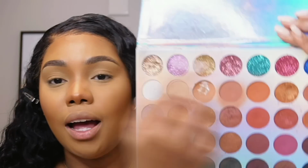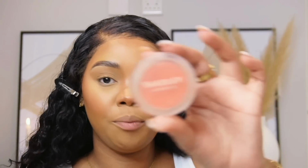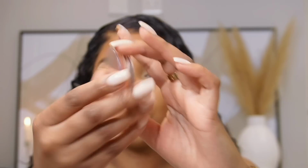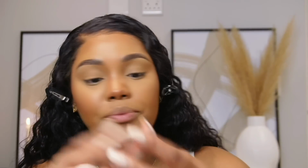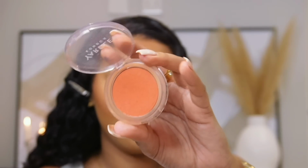Definitely. So I tend to go in with this very muted, nudish shade as a blush, and it looks beautiful. I absolutely love it. NARS has this exact shade and even more pigmented because obviously this is eyeshadow. Absolutely beautiful. One day I will fold and buy it. But if I'm doing the more burnt orange look, you guys already know, I go in with my Yardley blush. This is in the shade Terra Cotta. Scratch out now, but stunning shade. So beautiful, but I don't know if that's what I'm going for today.